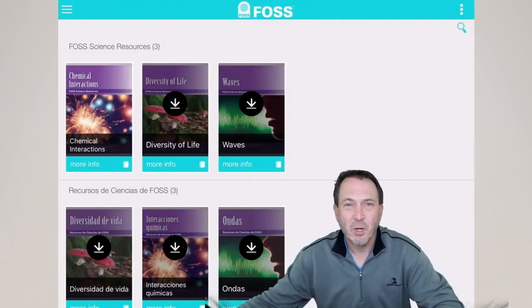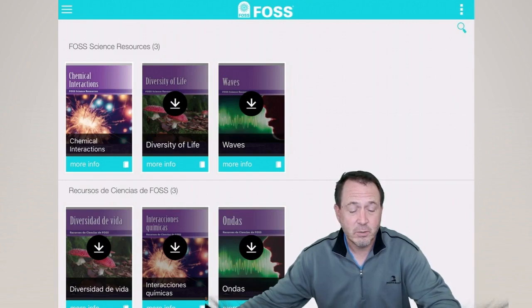All right, for part 2, we're going to be looking at your ebook. So if you have your ebook, the FOSS ebook login, get logged in there. There should be a button on your home screen. You should be able to get logged in with the same passwords that we did for FOSS Web. And when you do, you're going to pull up this screen. You hopefully have Chemical Interactions already downloaded. If not, you need to do that first.